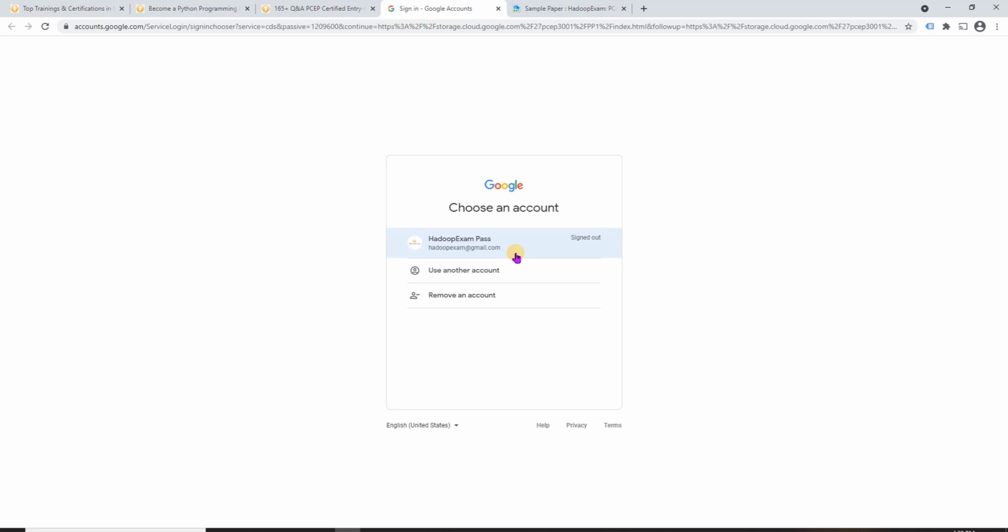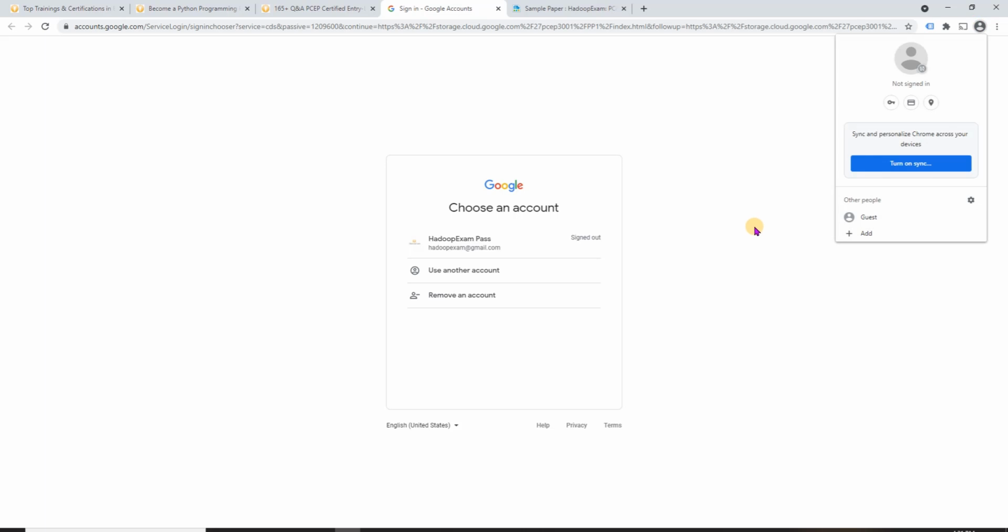So I would suggest you need to log in first. We completely depend on a Google based account system here, so you need to log in with your Google account. If you are already logged in and you don't have permission on that account, I would say log out from this, and this is the place where you need to check what account you are logged in.